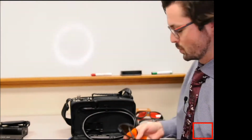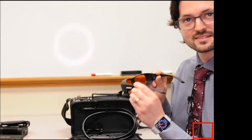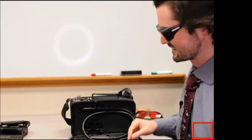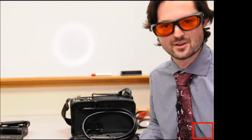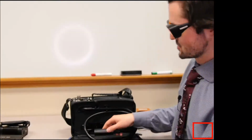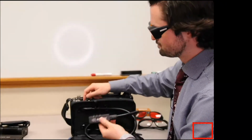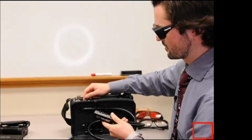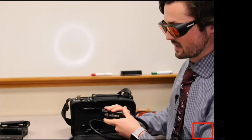So I'm going to go ahead and put on my nice goggles. And notice, oh man, they go right over my glasses. I can't tell you how long it took to find a pair of goggles that would go over glasses and work really well. But yeah, so what we're going to do is we're just going to power up the laser. We've got our excitation source. This is our little controller. I'm going to hit power. And now the laser's on.